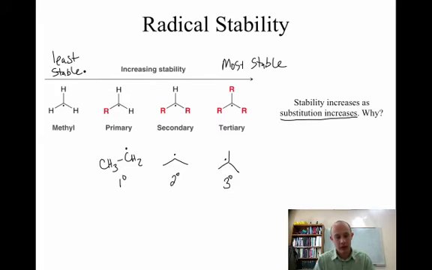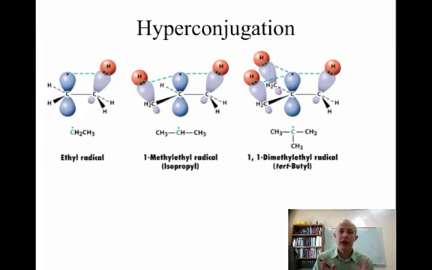You might remember why, but let's refresh our memories. If we remember back to carbocations and their stability, hyperconjugation is responsible for that stability. So again, what we have is an unpaired electron in a p orbital that's perpendicular to the plane of the molecule, right? For every CH bond that's on one carbon away, that bond has 2 electrons, and those electrons can overlap slightly with that p orbital, funnel a little bit of electron density in there, and since that's an electron poor carbon, funneling that electron density into that orbital will be stabilizing, right? So the more carbons that you have bonded to the carbon that possesses a radical, the more stable it is.